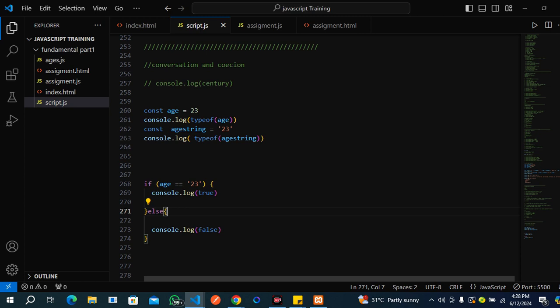So this process is what we call coercion. So coercion is a process of having similar objects but of different type. Are you getting me? Yes, sir. The same value but different data type.